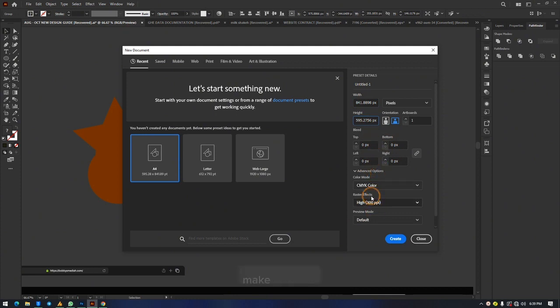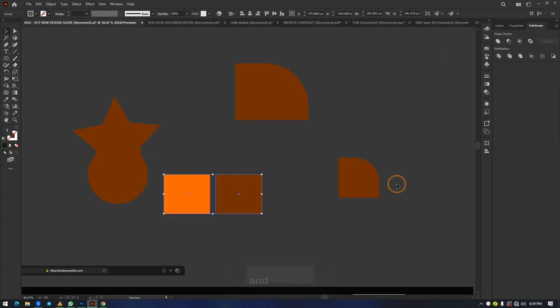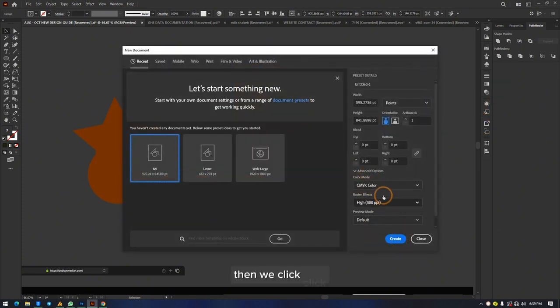And by the way, make sure you always switch this CMYK to RGB. Then you can create your element and proceed with the rest. You can create A4, A3, letter, whatever size you want, and we click on OK. Let's just create one. Make sure you switch this, I don't know why that always switches. Click on that, and you can select how many artboards you want to add. If we select 3 artboards, you're going to see what happens. We leave it at pixels and we click on create.